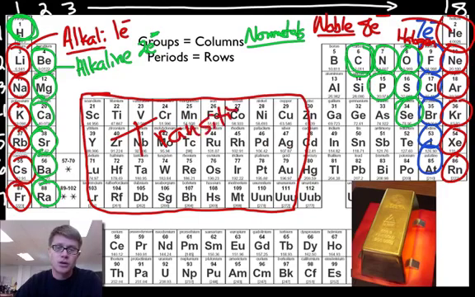Example would be gold. And so gold is going to be right here as a transition metal. And here's a block. This is the largest block ever of gold. I think it's 250 kilograms, so like a 600-pound bar of gold. Neat thing again, that verticality: silver is right above that, copper is right above that. They have similar valence electrons, and so these are all going to be similar.